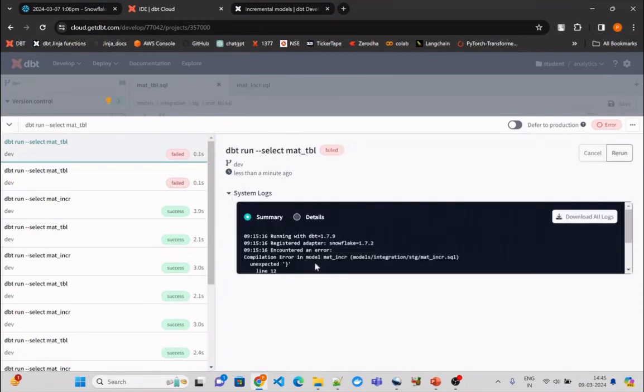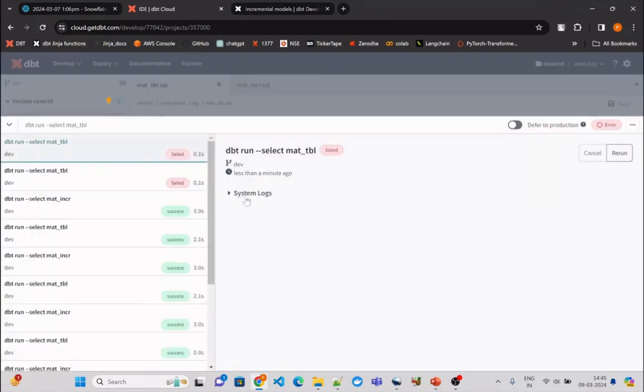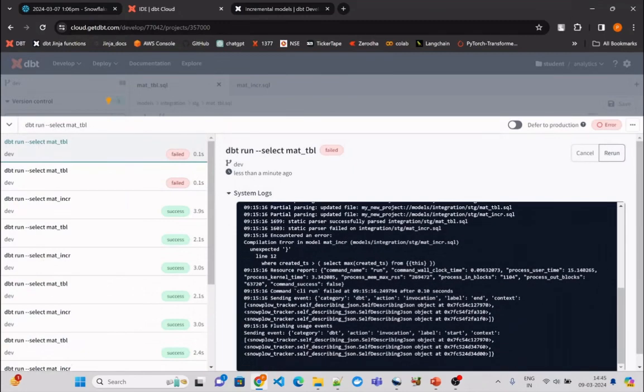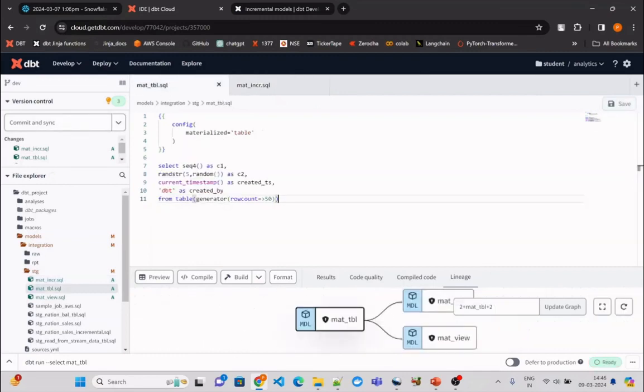It is failing with the reason it has an unexpected additional bracket. One second, let us check. So this I am showing how to debug. Okay, it is saying in the incremental I have given something wrong here. Okay, this is the typo here. So right now, yes, I think it will execute this time.